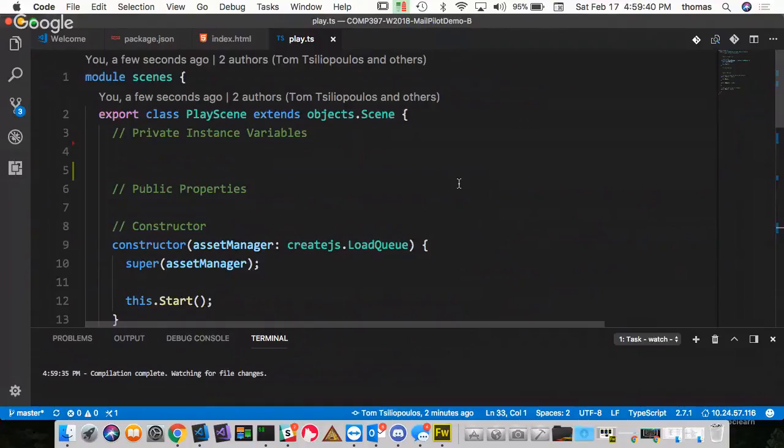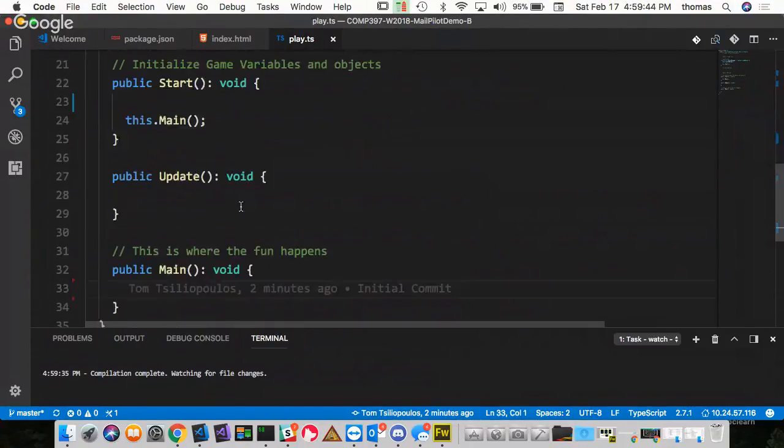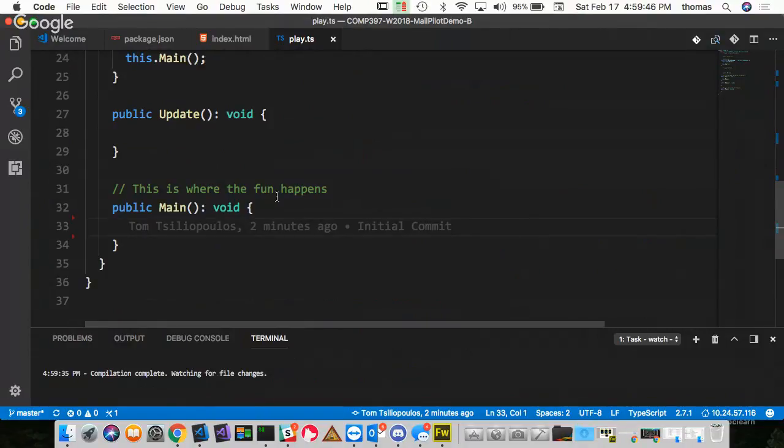And you have to do this too. If you're going to use my code base, you can get my code base, clean up everything that's in your play scene right now, and then start adding your game in here. So next week, when you do your first playable, leave my start scene the way it is. Leave my end scene the way it is. Just work on your play scene. That's the one I want you to work on, right? Because you have my finite state machine. Don't reinvent the wheel. Use my code, right? And then focus on your play scene. That's where you're going to put all your stuff.